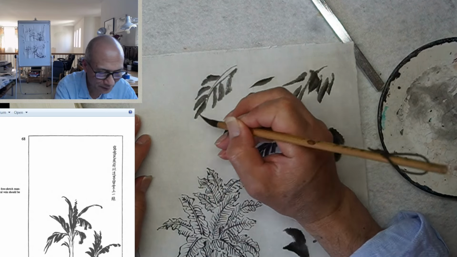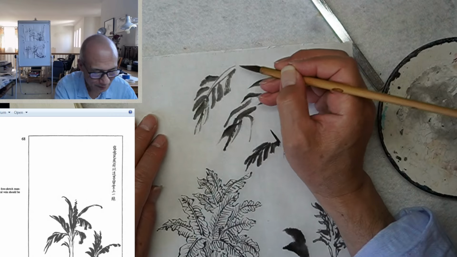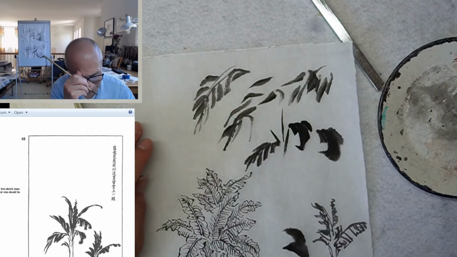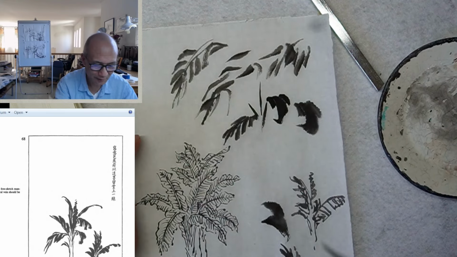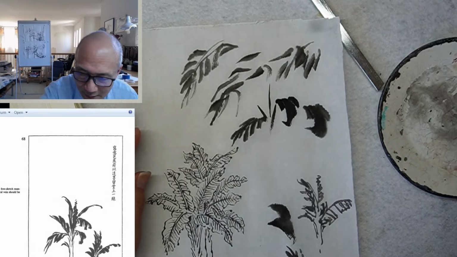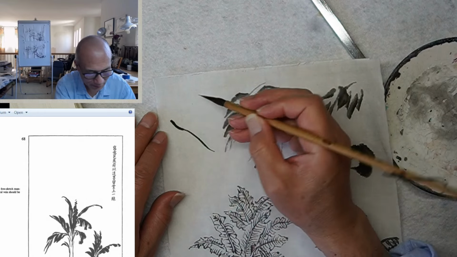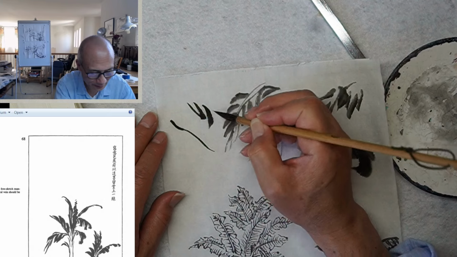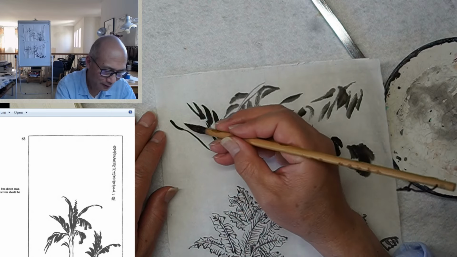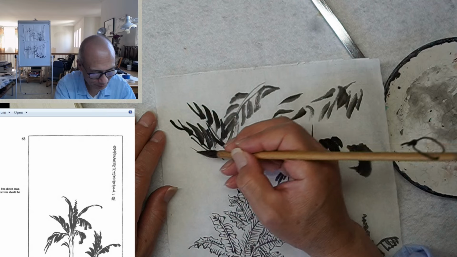You can do this side differently, maybe, but there's no rule, so you have to decide according to your custom or your habit. You can do it either way, as long as you can get that. But those upper parts I can see are done like this, from outside in, yeah, like that. I can see that. So something like pressing, lifting, yeah. So you draw the vein first.